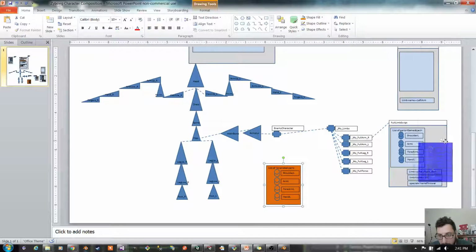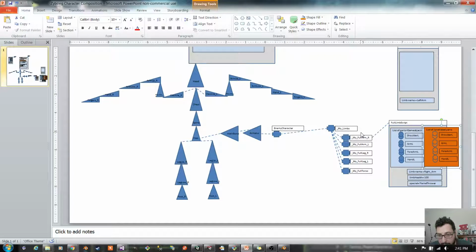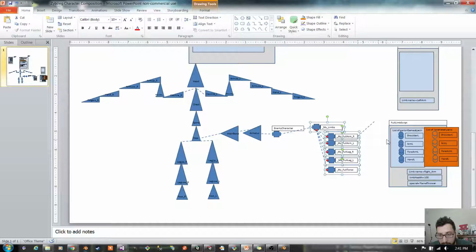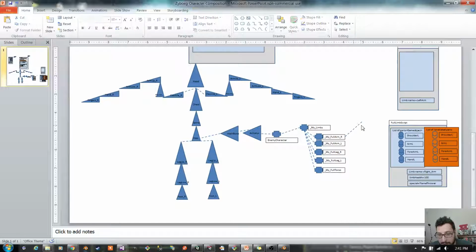These are the real parts that are in the real world attached to the bones of the player, and I need to have a reference to them.